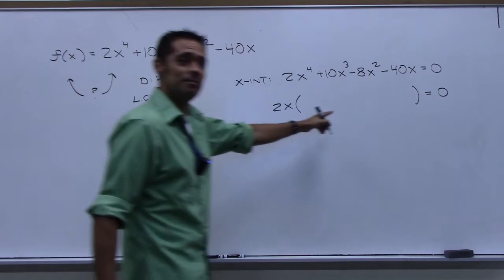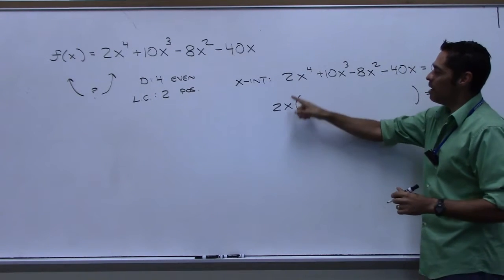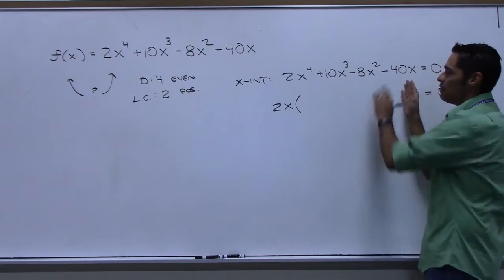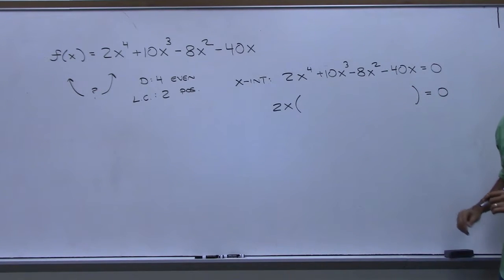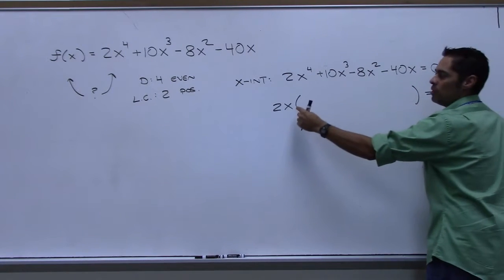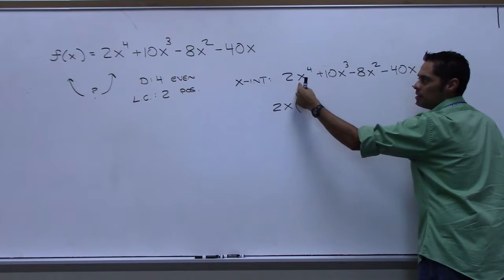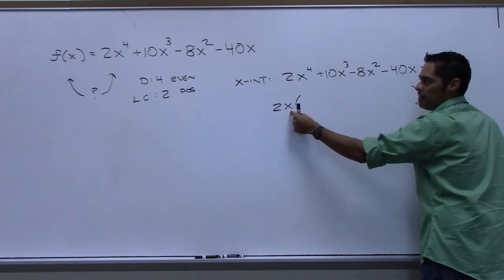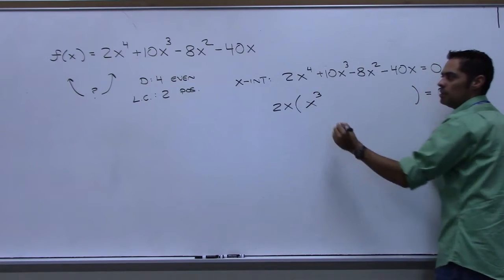What's left in here? Okay, so what I'm saying is, what would be left here if I pull 2x out of every term here? What's left here, here, here, here? Oh, hold on. You're going backwards. You're trying to figure out, what do you multiply this by to get this? So you have the 2 already. You have an x already. How many x's would you need? 3, right? 3 factors, x cubed.